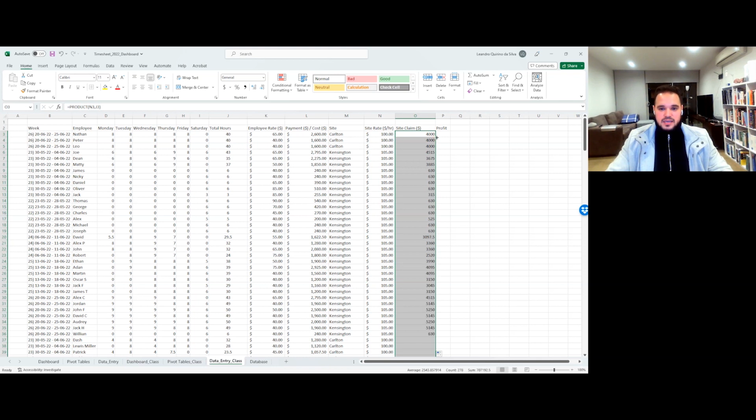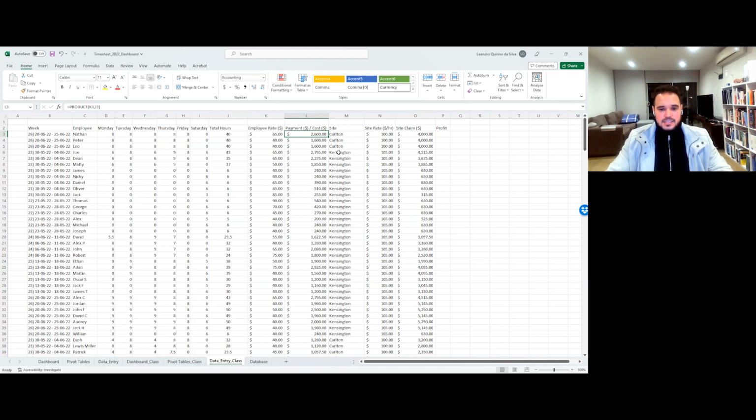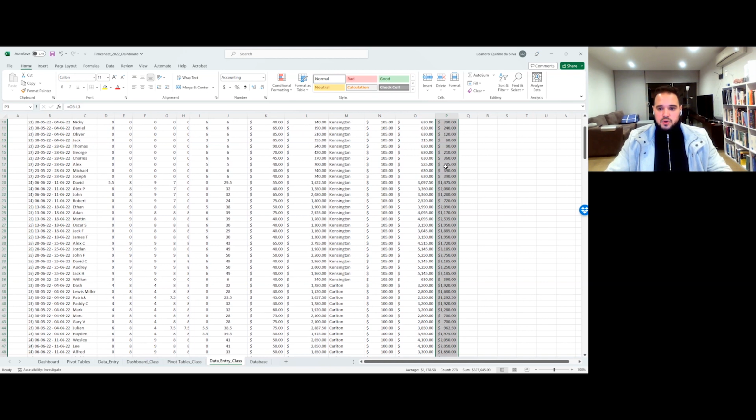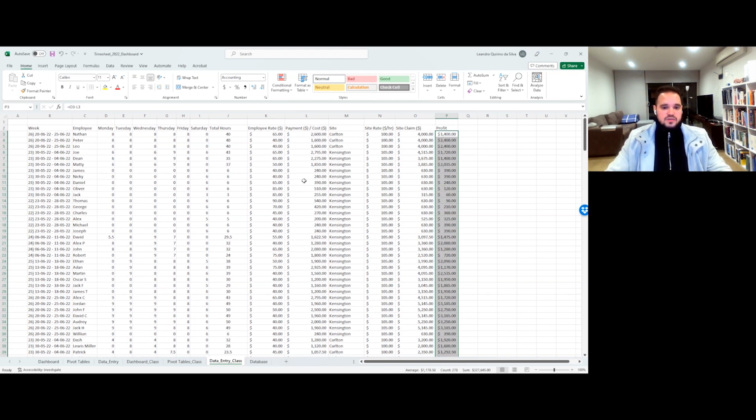And then I want you to double click and change it to money. So this is the cost. This is what we are paying for the person, for the employee, for the worker. And this is what we are actually claiming. So I want you to do a simple maths. What we are claiming minus what we are actually paying to the employee will be the profit, right? And then you just change it to money, and that's it. Our table is ready. So we have a little bit of profit over everybody.